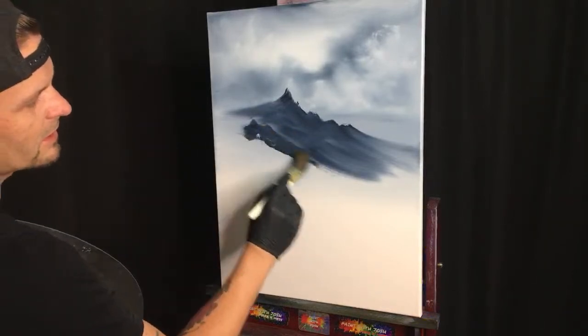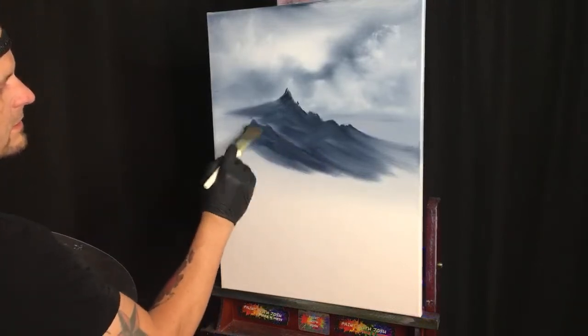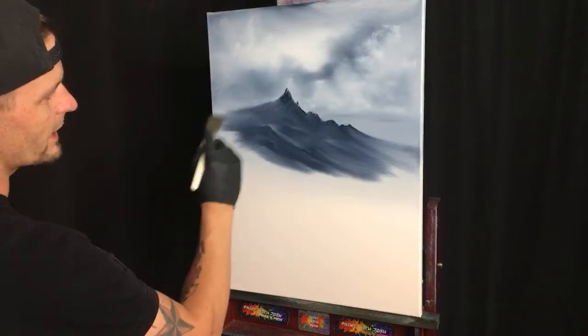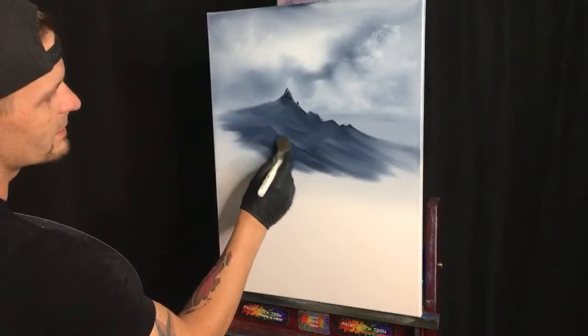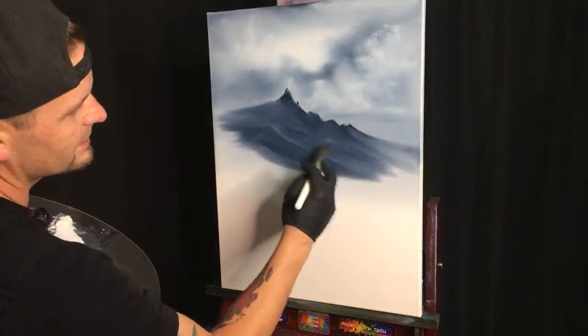Little different things you can do to make yours look one way versus a different way, right? Now we're down into this darker, thicker bit of paint. Maybe that guy comes down here, who knows? Saving that little bit of light back there, just for whatever reason. It gives you a cool little thing, right? And then maybe our eyeballs can look at it and go, ooh, it'd be neat if that was sloping down that way. And then we had this little peak and it came over here and it slid down. It's connected to this little thing over there.